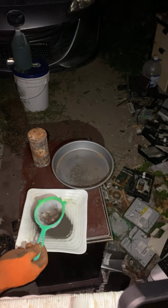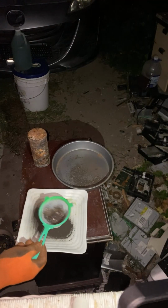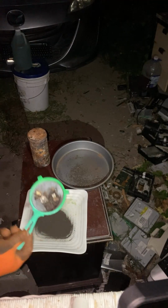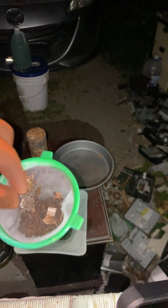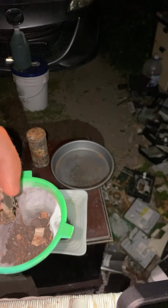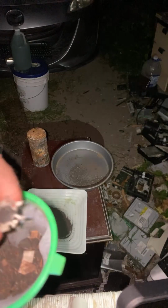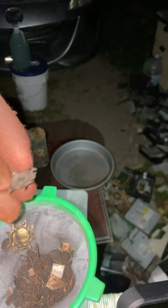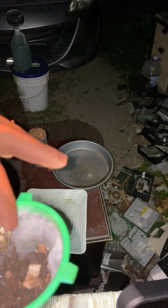And these bonding wires are very small, very tiny. We're still gonna keep this bigger one. All right, so let me just show you. Most times these are copper heat sinks, and these are inside the chip. So you want to get rid of those.